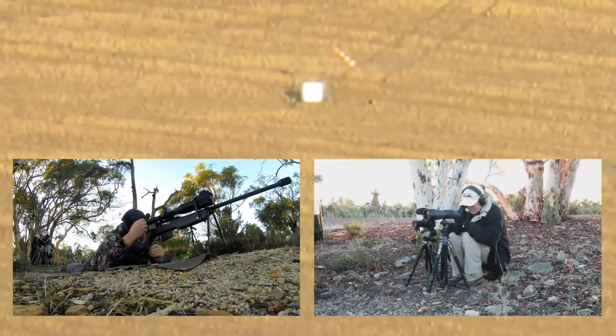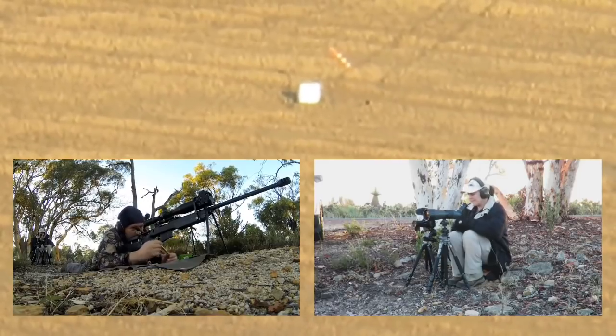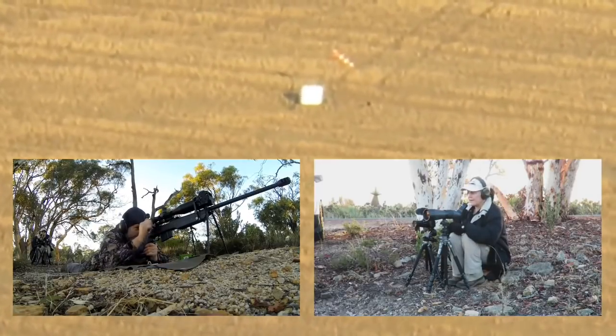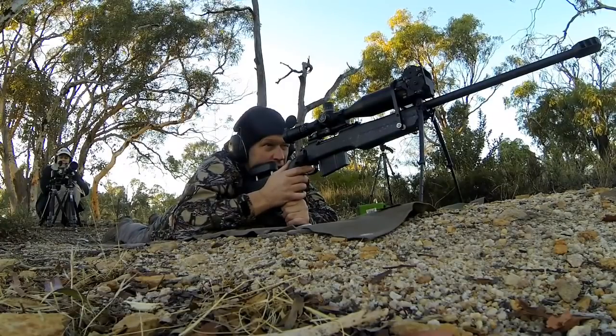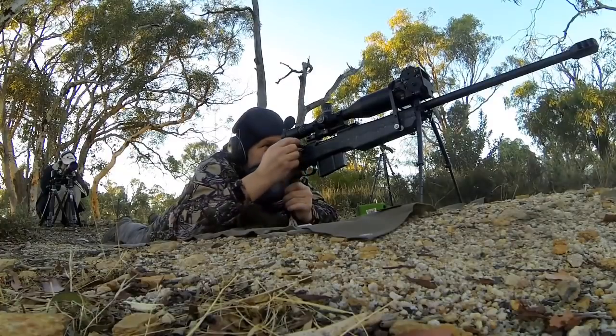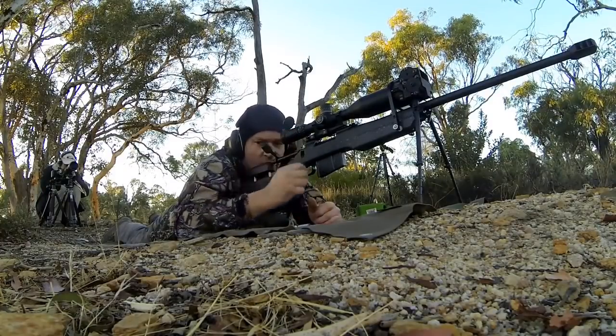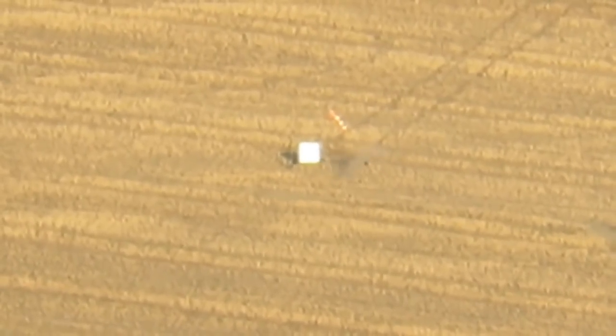Oh, just over top. 12 o'clock. Just over top of plate. Right and low. One target low, one target right.